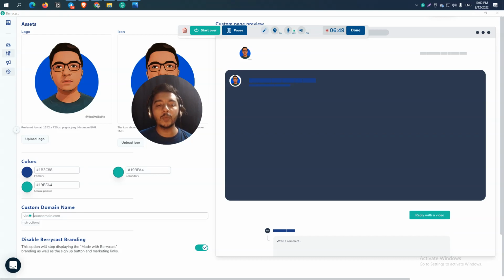And if you can use your own domain, your own brand color, your own custom logo and icon, then it will be completely white label, right? So you can get your complete white label drive access or cloud storage access by using this tool. Also you can get your completely white label screen recorder software by using this tool.